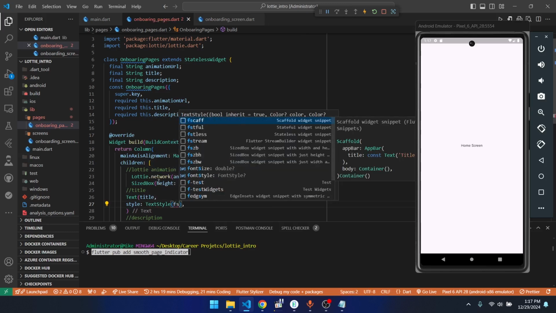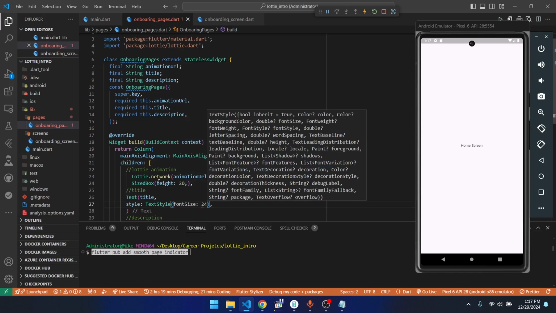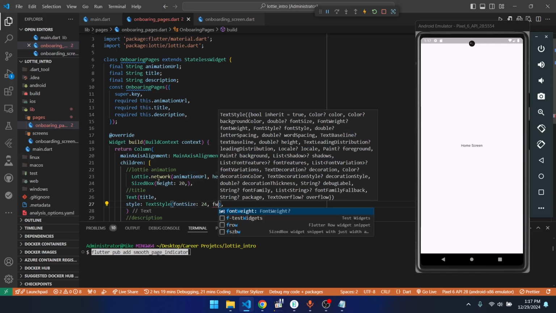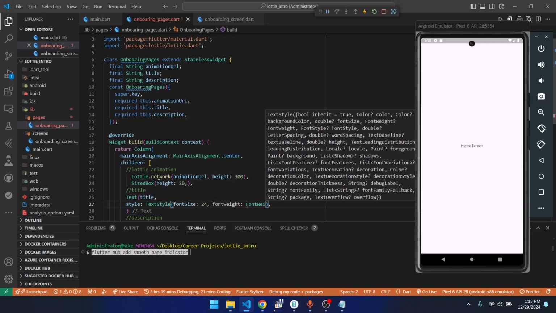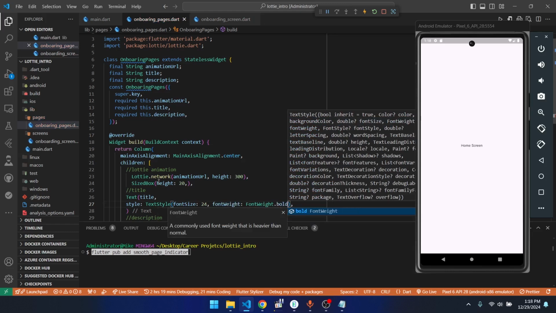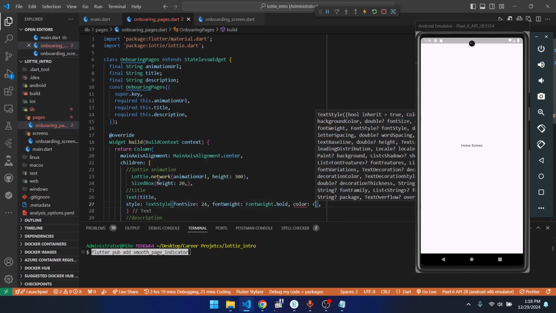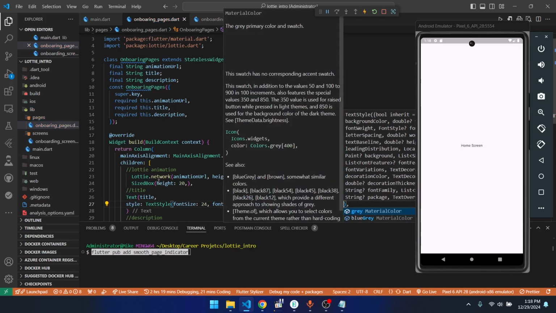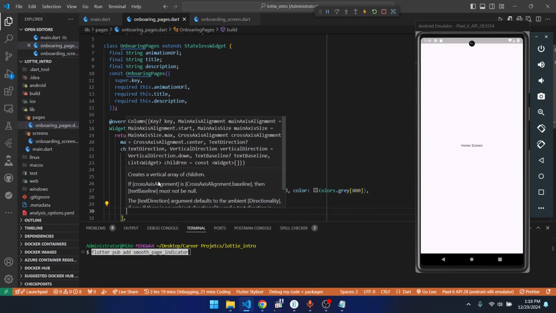We're going to give it a font size. Okay, so give it a font size of 24. Then you give it a font weight as well. So font weight, we'll make it bold. Then give it a color. Then we say colors. We'll give it a gray shade, a darkish shade. So say 800. Okay.